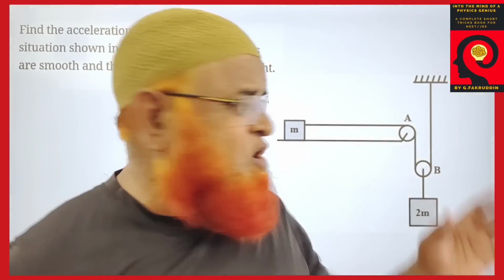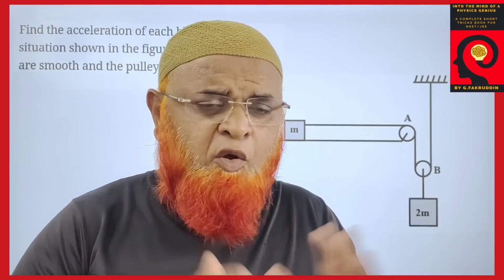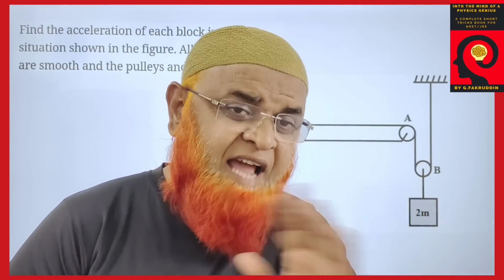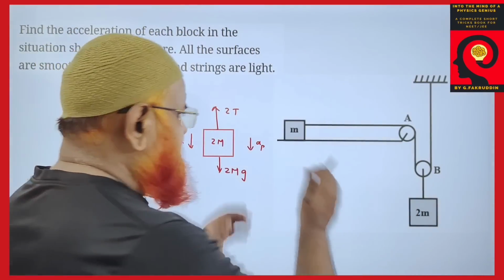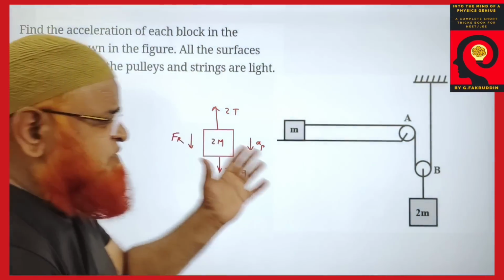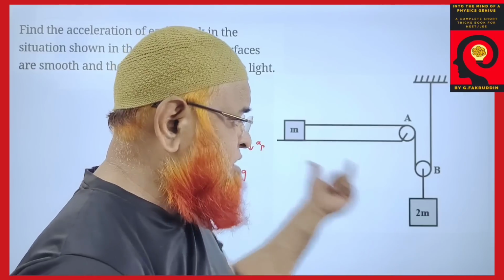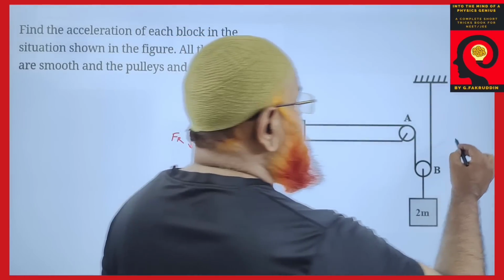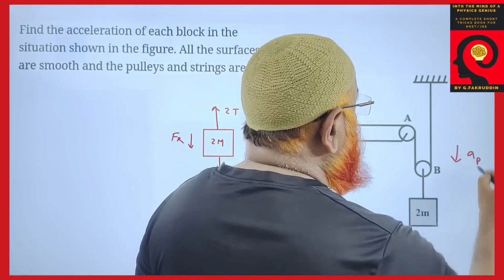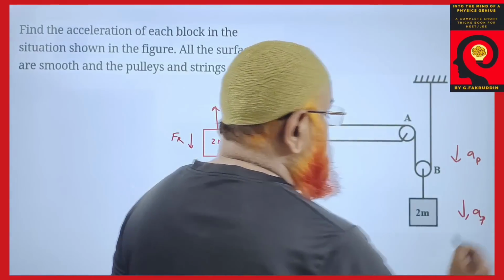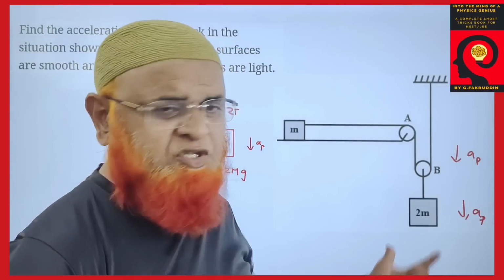My dear students, let us solve this problem with a different style, where you will not find these methods throughout the internet. I am sure of that. You can just see here, this question is asked in such a way that we are asked to find the acceleration of a pulley and the acceleration of the blocks. You should know that the acceleration of this pulley and the acceleration of this block are going to be the same because this is attached to the pulley.